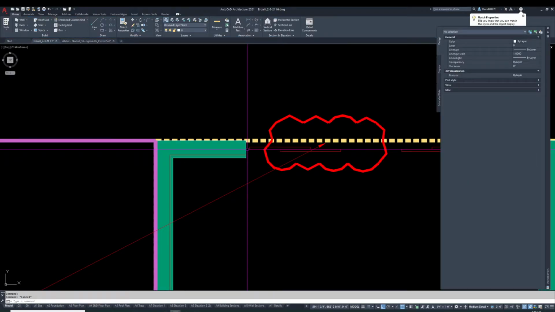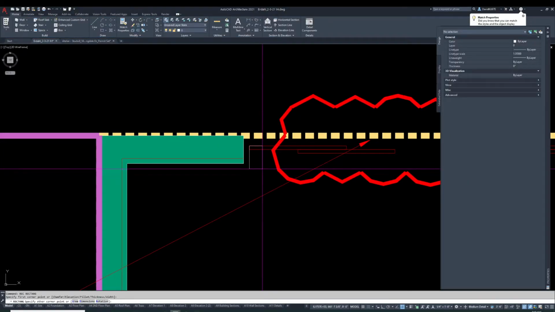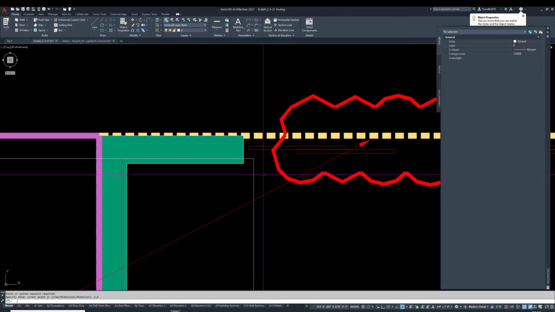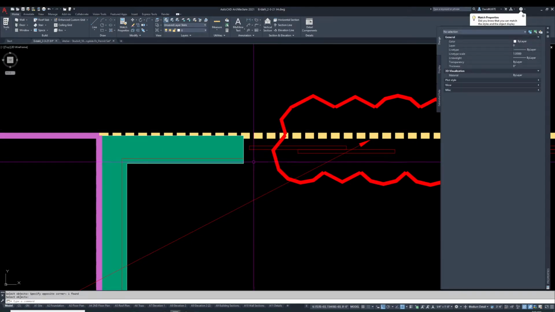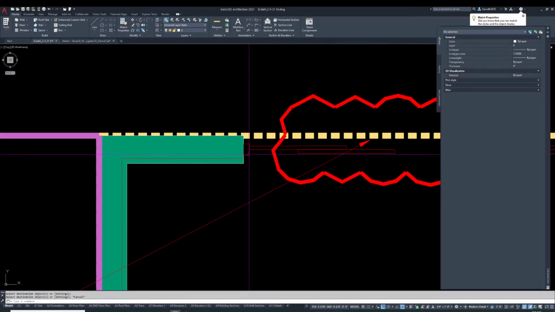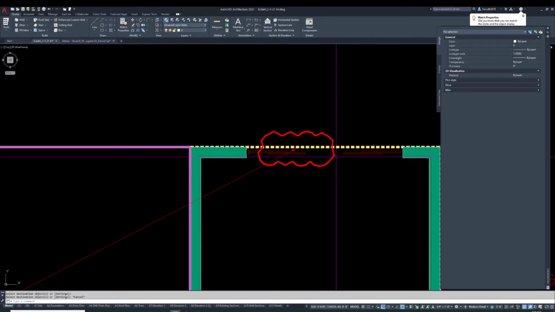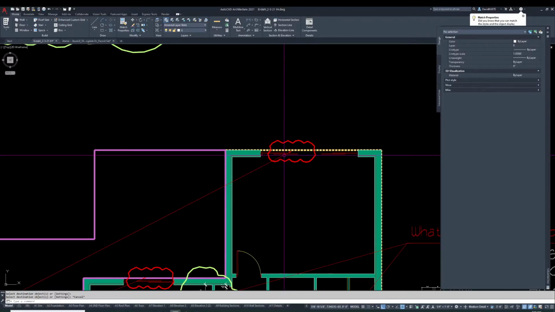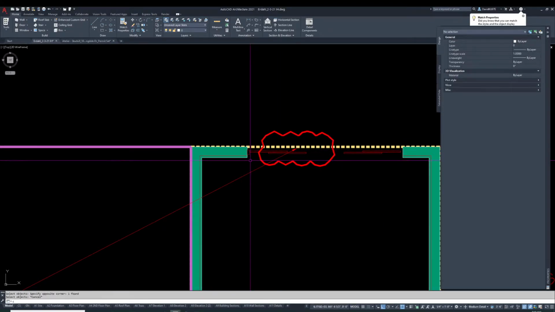And so we're going to have to now manually go in and put in a frame. Typically those are 2 inches by 4 inches. We'll just do a rectangle at 2 inches by 4 inches. There you go. And we'll just kind of center that right in the opening. Make sure we get it on the proper wall style layer. And that's basically it. It's not that difficult once you know how to do it. And obviously we want to take this and get it on the other side too. So that really starts to look like it should.